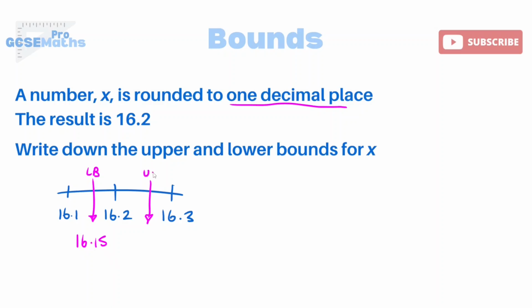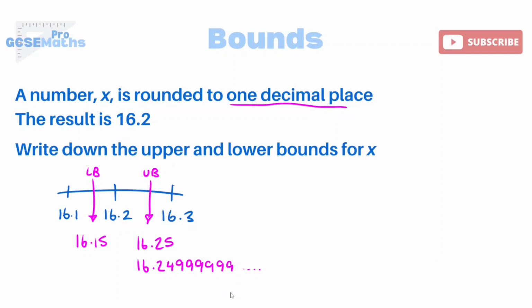Then for the upper bound or the upper limit, halfway between 16.2 and 16.3 is 16.25. Now this is the bit where obviously you kind of go, well, technically, if I saw 16.25, I'd round it up to 16.3. I know that. But what we're saying is basically 16.24 and then 9s to infinity. If you saw that number there, you'd round it down, wouldn't you? Because you'd be looking at the 4 and go, right, I need to round down to 16.2. So to summarise the 9s that go on for infinity, just write it as 16.25.